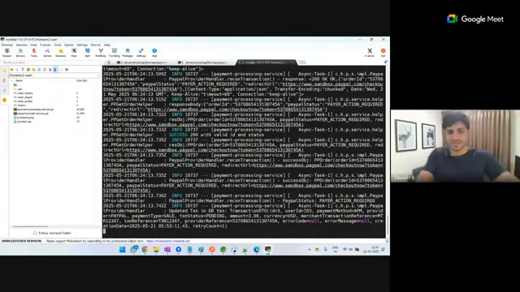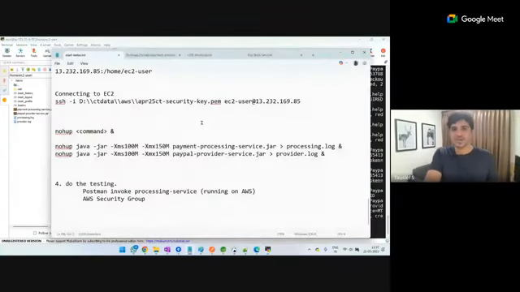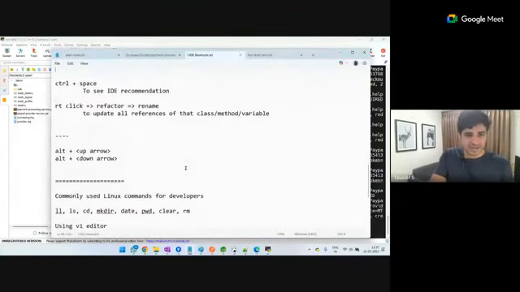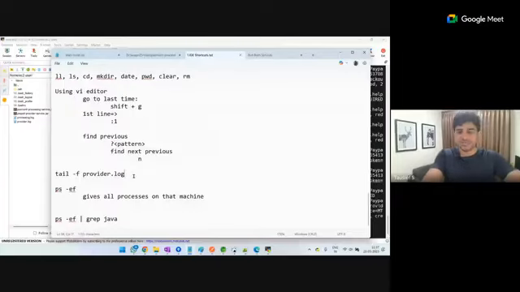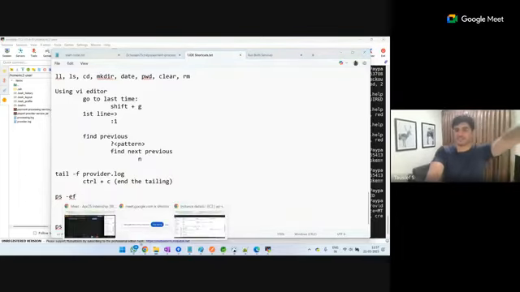Okay, so let's come out. If you press Control C, you will be out of the tail command. To come out of tail, Control C is required. Let's just put it like that: to come out of it, Control plus C to end the tailing. Okay, save it. Guys, are we clear with this?